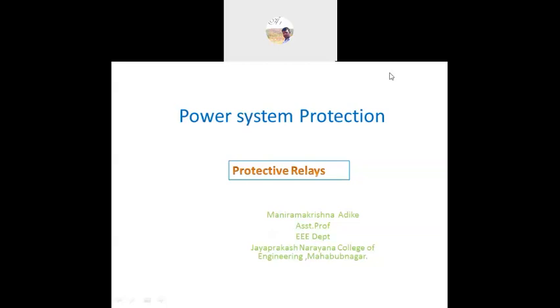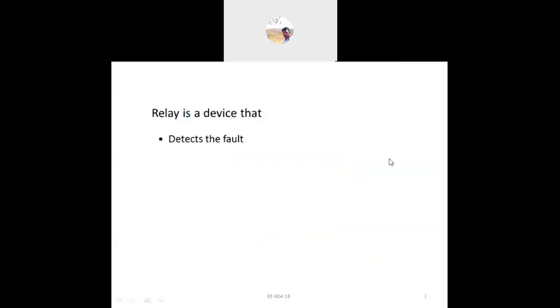Okay, so from the protective relays we have: a relay is a device which detects faults and initiates the operation of the circuit breaker. In the previous session we also discussed the relay. Now we'll go to a total review of the relay. What are the types of classification of relays that we are going to discuss in today's lecture? A relay is the device which detects the fault.